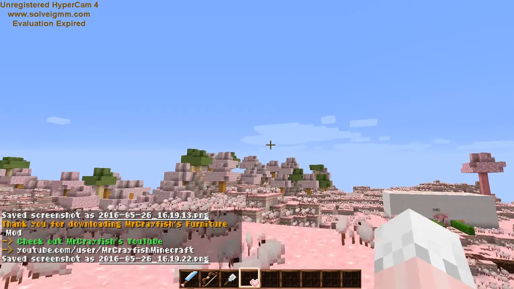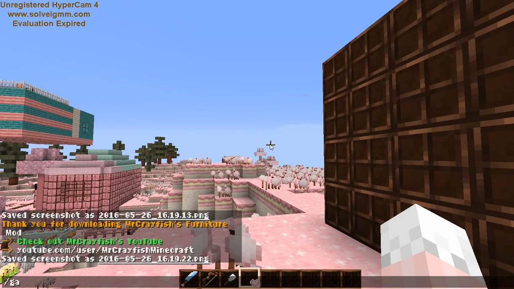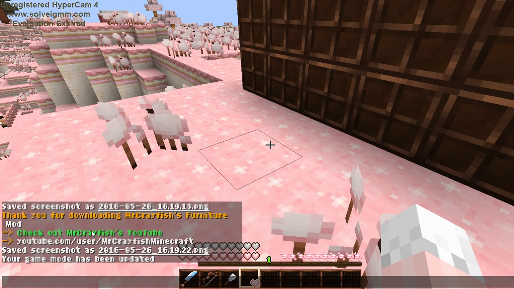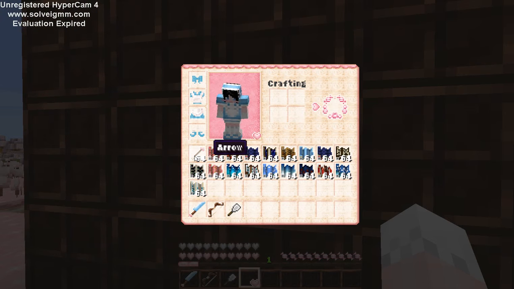Okay guys, I am back with the mod, and as you can see, I'm in creative. Game mode S means survival. If I open my chat, you can see it says thank you for downloading Mr. Grape's Furniture mod and blah blah blah. Whatever. And I built this wall here just to test out these wallpapers.